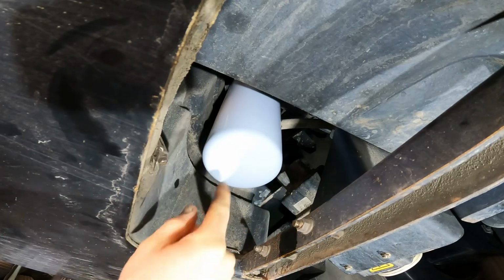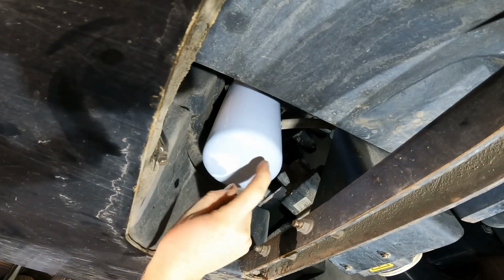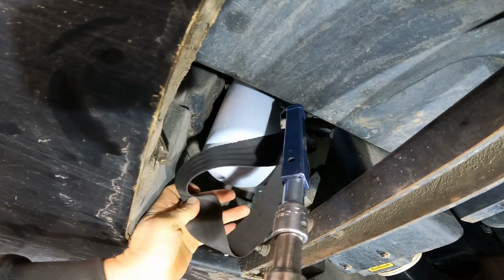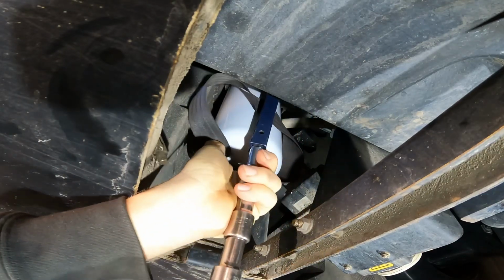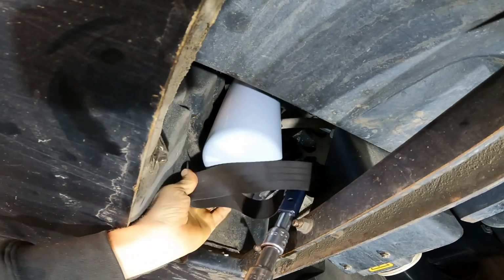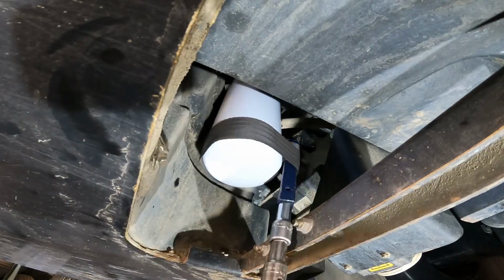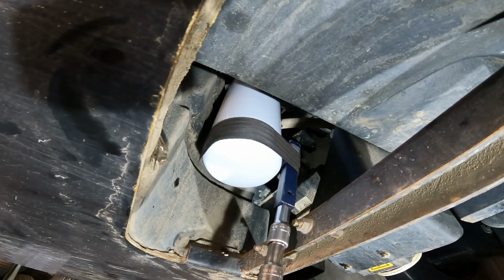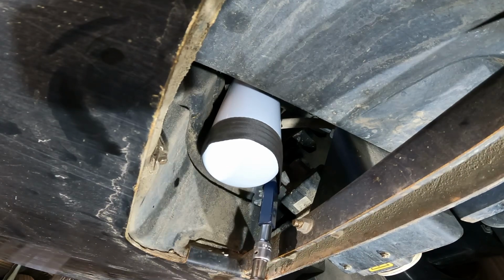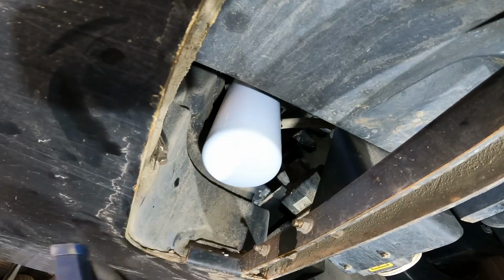Okay, now here's a good perfect example of where I'm actually going to use my filter strap to tighten that thing and bump it on down just a little bit. Take and put my filter strap on here, and it don't need much, just a little bit more additional bump down. Just the way it's positioned in there, you can't get your hands in there to turn it. So we're just going to take and bumping down like that. There we go. Okay, that should have it.